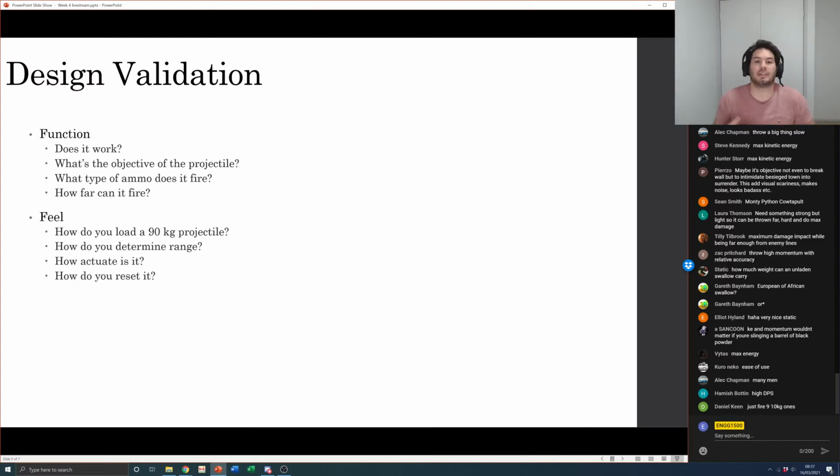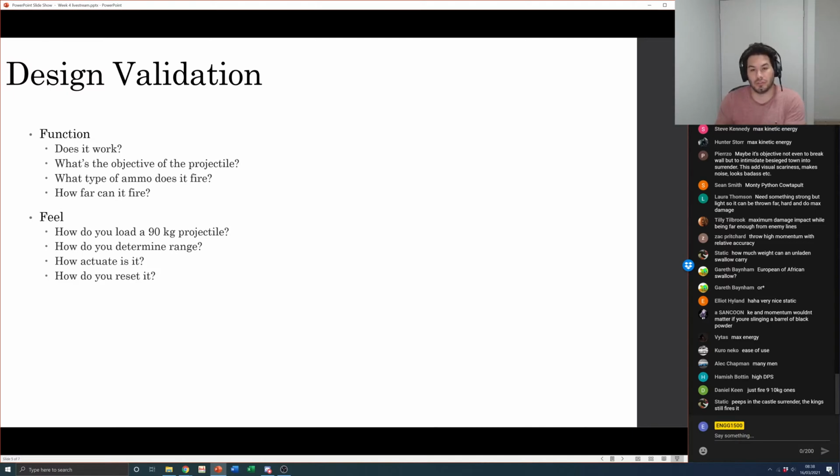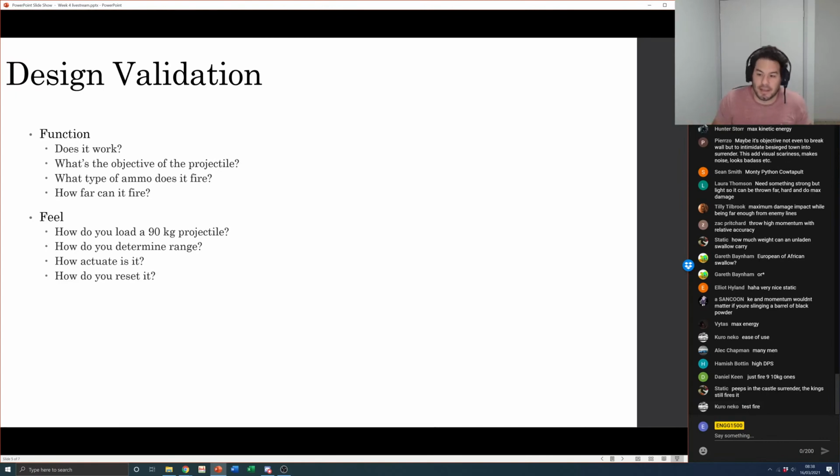This is all essentially human-centered design, right? What is it like for the operator to actually use this thing, and how effectively can a human being use it? Because whilst it might be amazing, if a human being can't interact with it, it's not going to be an effective thing.